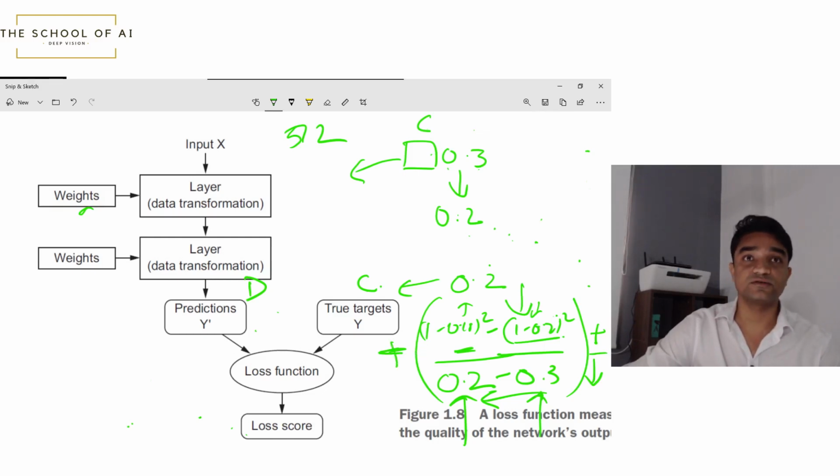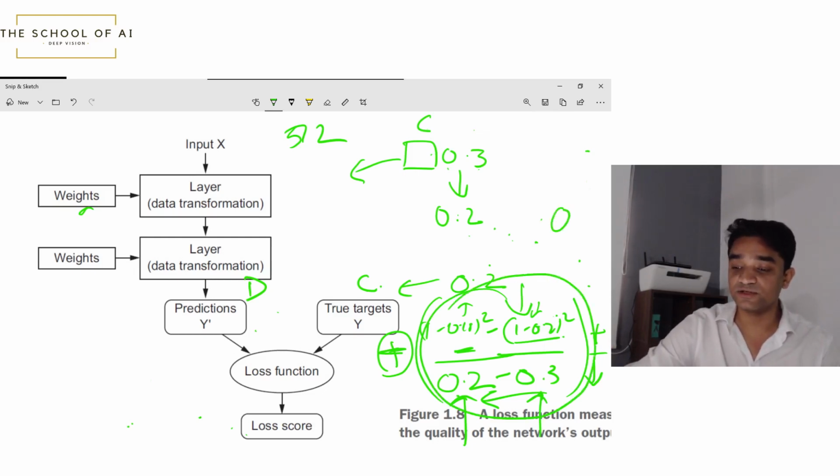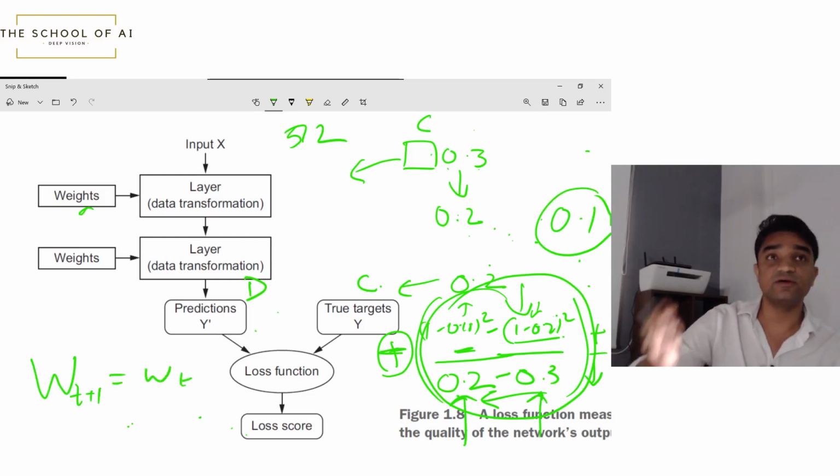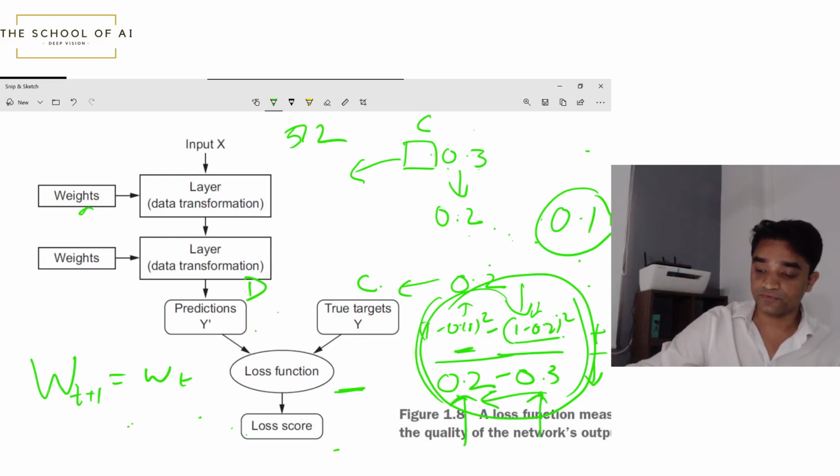So that becomes positive. Now this positive means that I need to actually increase the value here. I don't need to reduce it. I need to do the opposite of what I'm doing right now. Right? Now this is some value which is coming in, right? A positive value, and let's say this positive value after calculating is 0.1. The way we update a parameter is we say that W_t+1, the value which I have to update right now, is equal to W_t, the value at which I was right now, minus this equation.